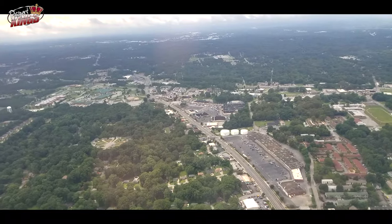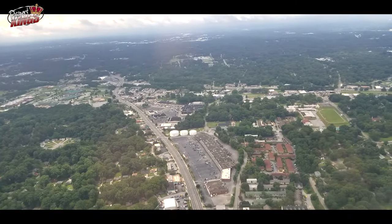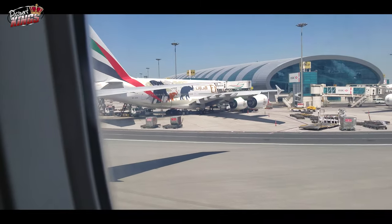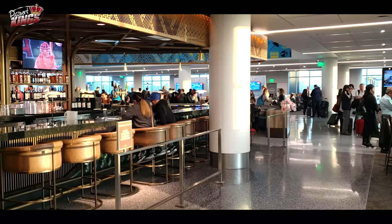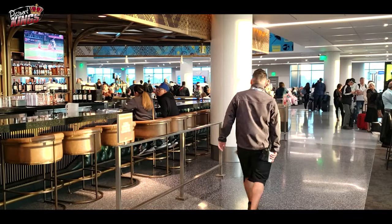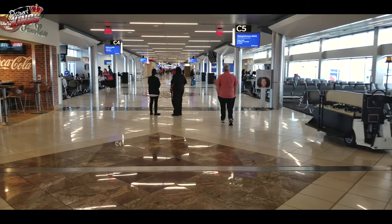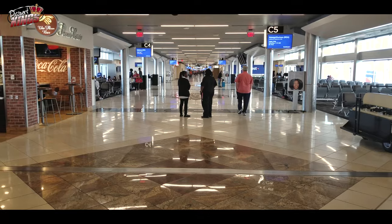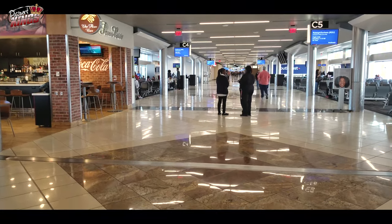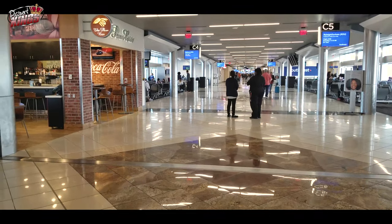A lot of airline employees are not based in their hometowns. Many of them have to commute to work in different cities via flights. The standby perk allows employees to get to critical destinations like their base city or back home when they get off work. Flying standby allows these people to use the seats that are not filled by paying passengers. Since a lot of planes are not filled to capacity when leaving cities on other days, the companies decided they may as well let their employees travel for leisure in these empty seats.